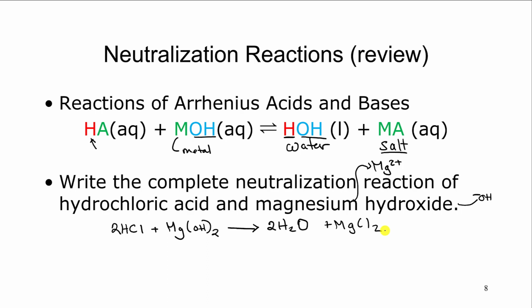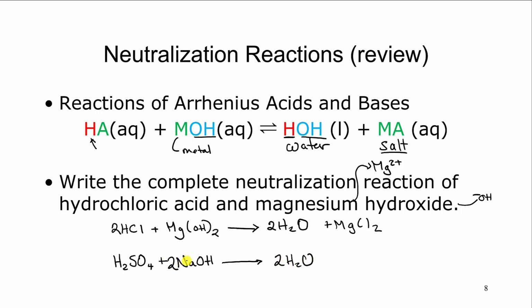Now, the same kind of thinking applies to polyprotic acids. Polyprotic acids follow the same pattern, except that they have two hydrogens on them. So, for example, sulfuric acid, H2SO4. And let's say you reacted that with NaOH. Well, before you even get started, you recognize that this is two hydrogens, and so you'll need two sodium hydroxides to go with that to form the two waters. So you know you're going to be getting two waters out of here.